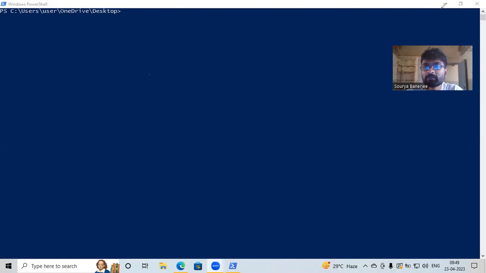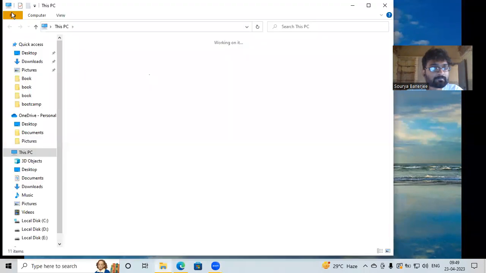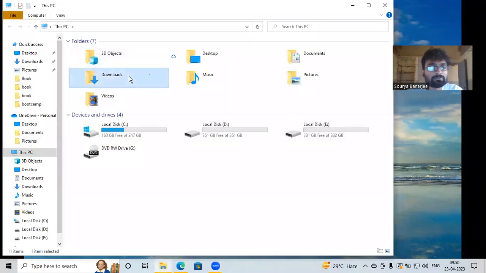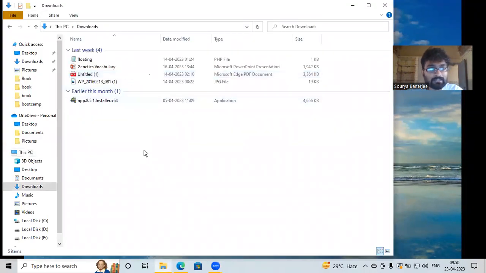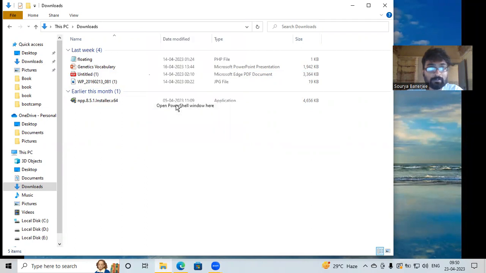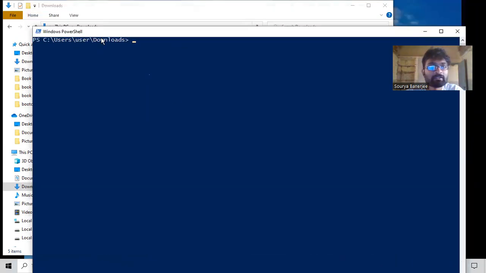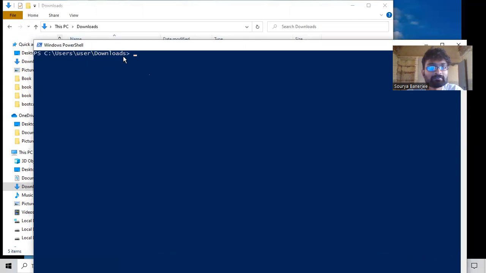So suppose I am closing, and suppose I am going to this PC and suppose Download. And here in this folder, suppose I do shift plus right click and open PowerShell window here. That means, can you see here it is Download.